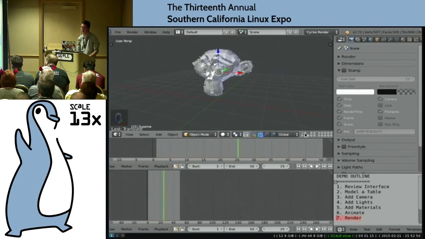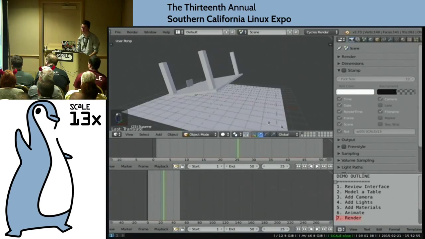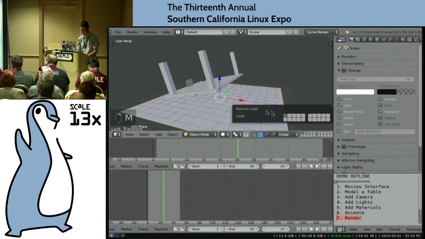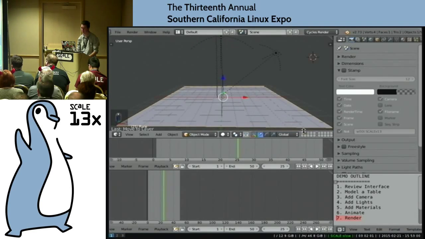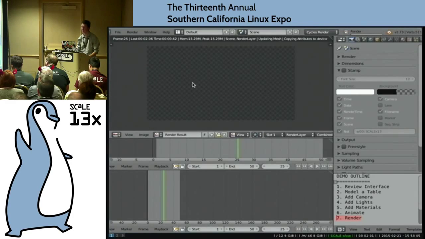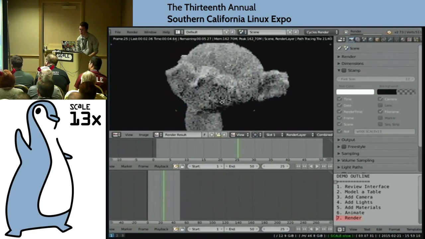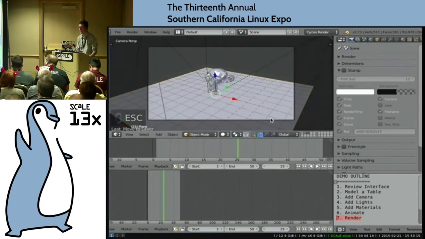So now we have our monkey, and we're going to go to our camera view. We're also going to select our plane and move it to our camera view. So we have our camera layer, and we have our monkey, because we're shift-selecting different layers. Now if we go into our view, we see our monkey, and we press F12 to render. Yeah, that kind of looks like fur. Anyway, sorry, a little anticlimactic. Didn't plan that one out.